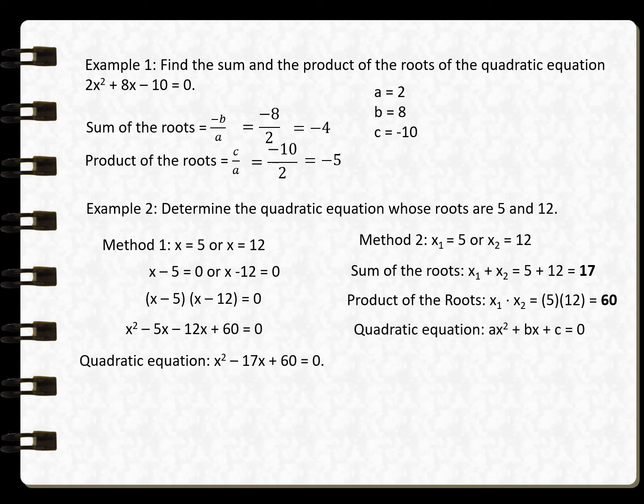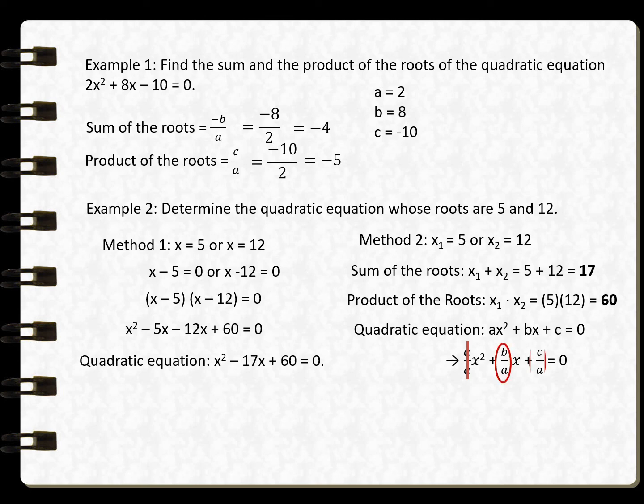So, ang ating quadratic equation is equivalent to ax squared plus bx plus c is equal to 0. Dividing all terms by a, para makancel natin yung a, ang matitira dyan is x squared plus b all over a, x plus c all over a equals to 0. Kung mapapansin ninyo, ang b over a is the same as the negative of the sum of the roots. And c all over a is the same as the product of the roots.